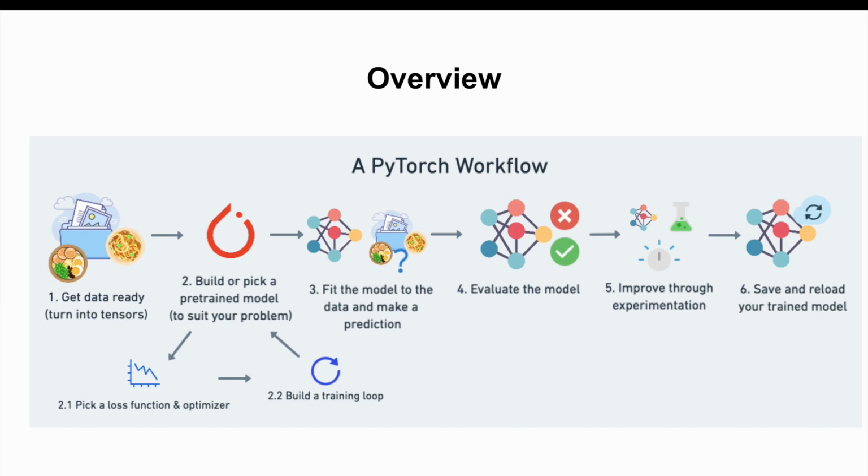And then after that, we can improve through experimentation. Maybe we can do more epochs, maybe provide more data, things like that. And then once we finish and we are satisfied with our model, we can save and reload the model to use it another day, if we need that. But that's the basic. So I just wanted to introduce you to the different neural networks that we'll be learning in PyTorch, or rather that we'll be using with PyTorch.